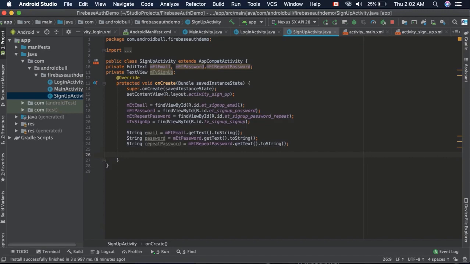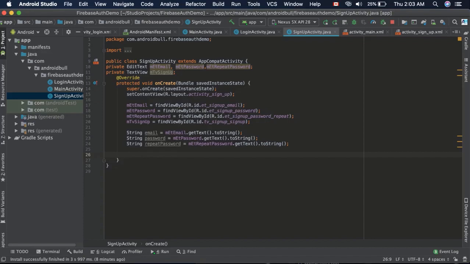Now we have got the string values of these EditTexts. The very first thing we need to check is if these all are not empty. So as soon as the button is clicked, we need to check if these are all empty or not.